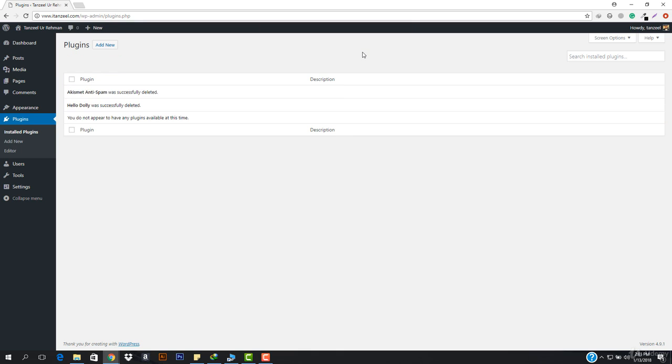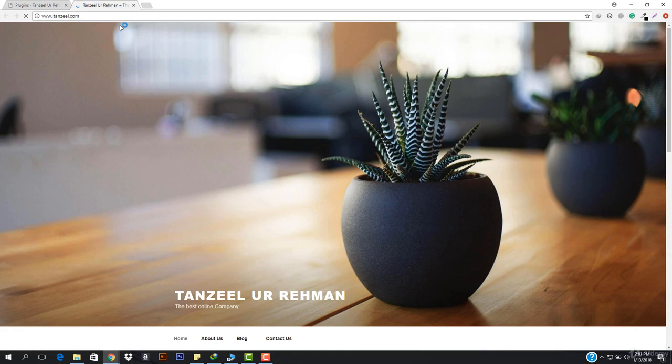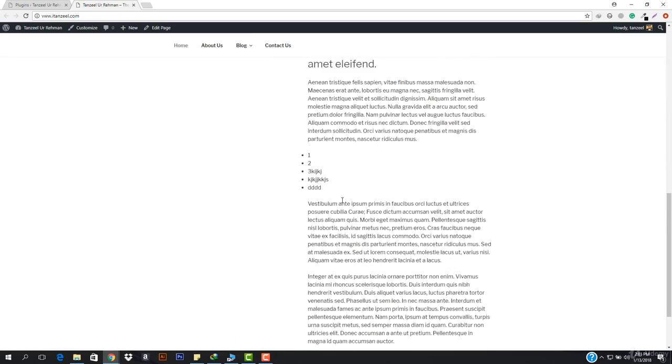Now I want to tell you a great example of a plugin. Plugins can be thought of as apps. They enhance your website, like add-ons, or extra things that can be added to your website. You can see that we have designed just a simple basic website, and that's all.